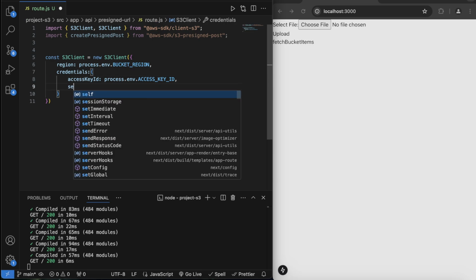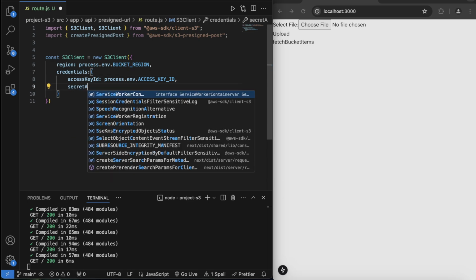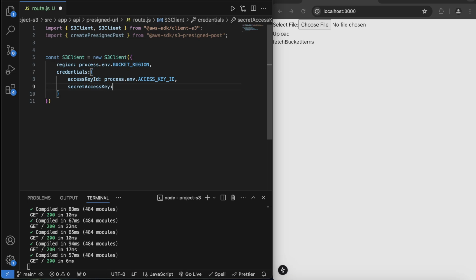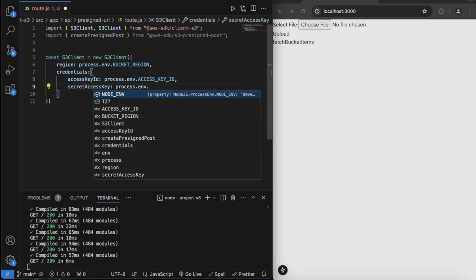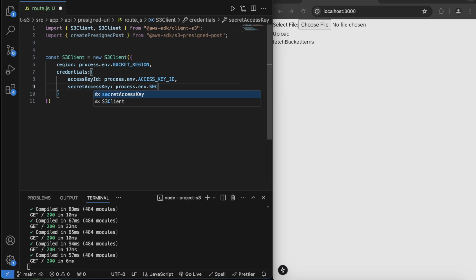And then we're going to have secretAccessKey, and this is going to be process.env.SECRET_ACCESS_KEY.